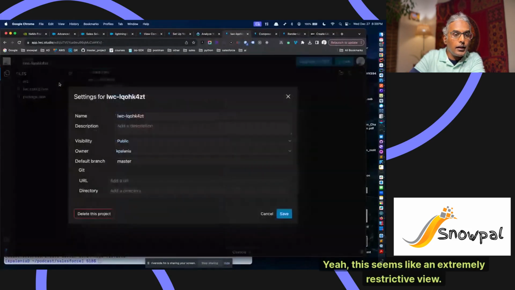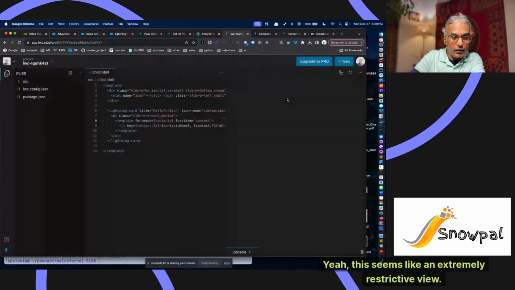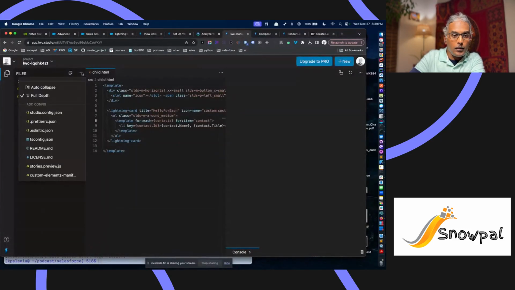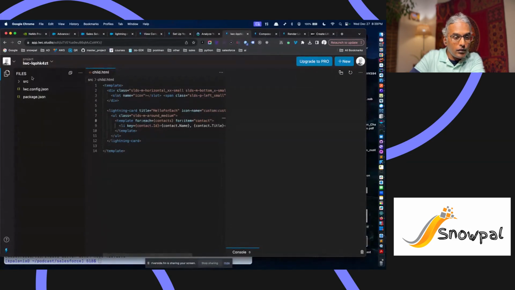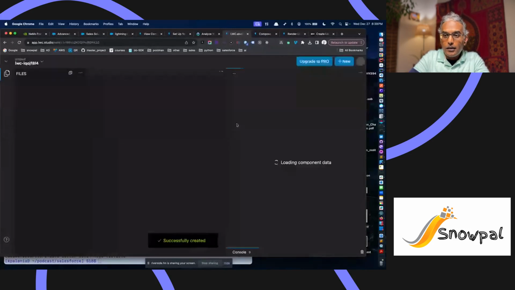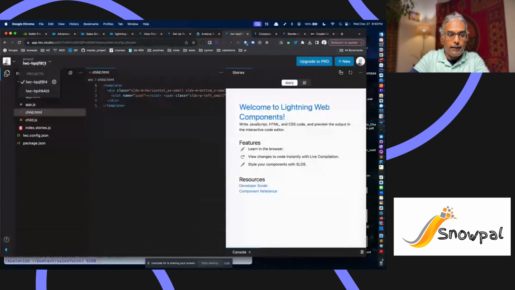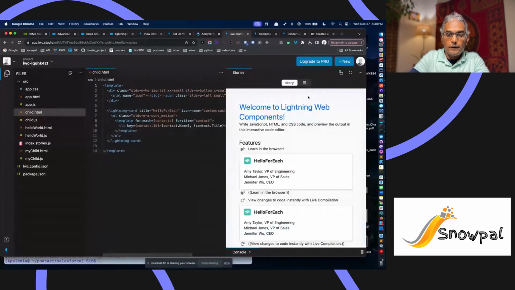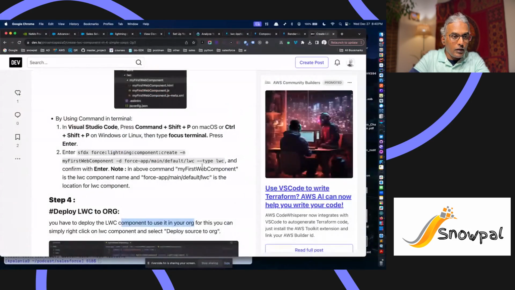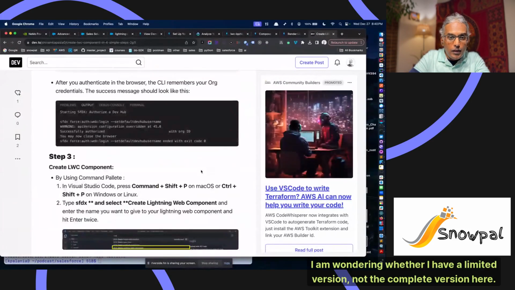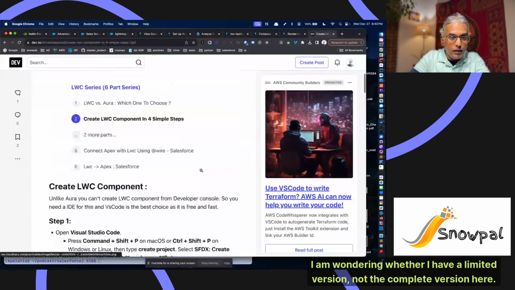Yeah, this seems like an extremely restrictive view. I'm wondering whether I have a limited version, not the complete version.